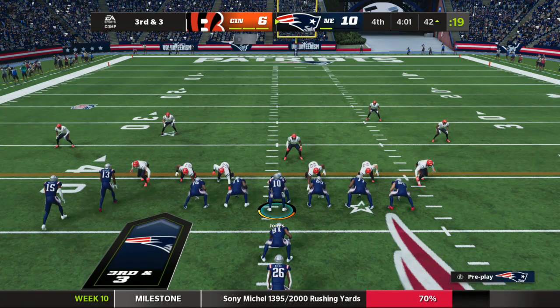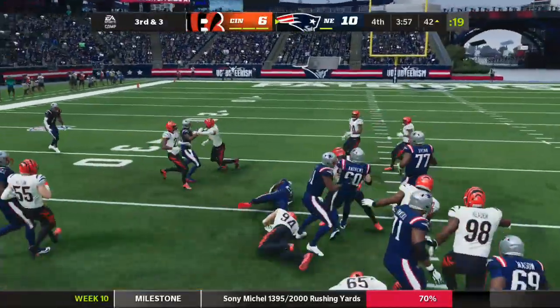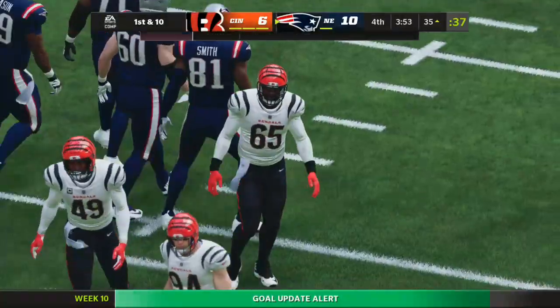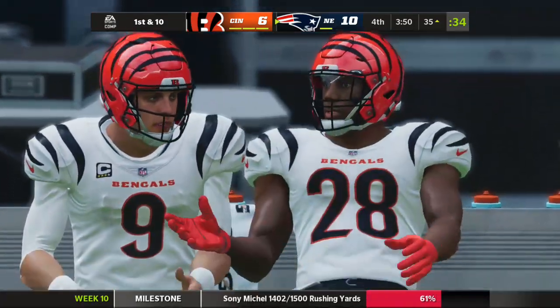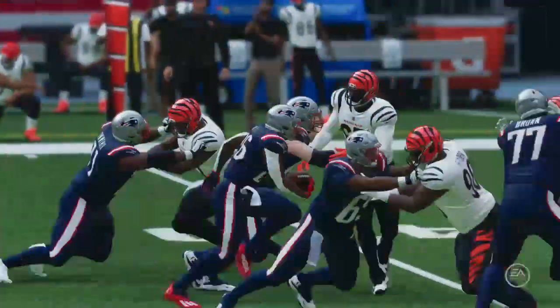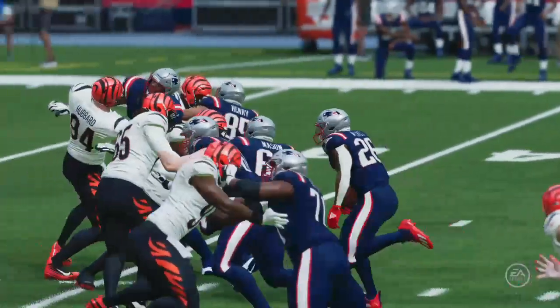This time it's 3rd and 3. They'll try and run for it. Here's Michelle, and he's going to have the first down yardage to the 35. Brandon, sometimes it just comes down to the power of suggestion, because I know exactly what they said all week long. We're coming off the open week. We'll have the fresher legs in the fourth quarter, and they will wilt when we get to that point. And right now, it appears that they're thinking that exact thing.